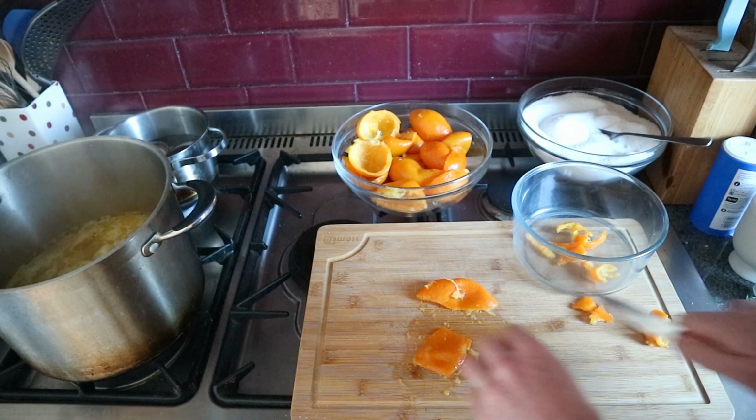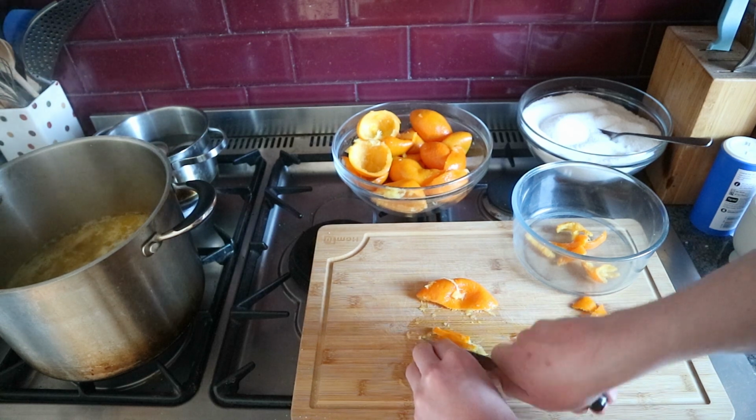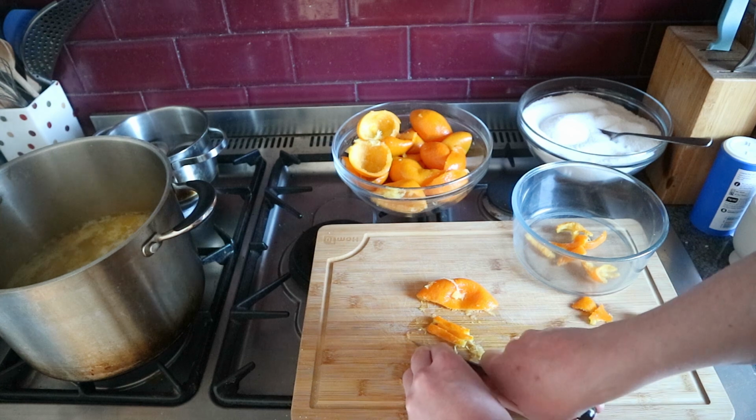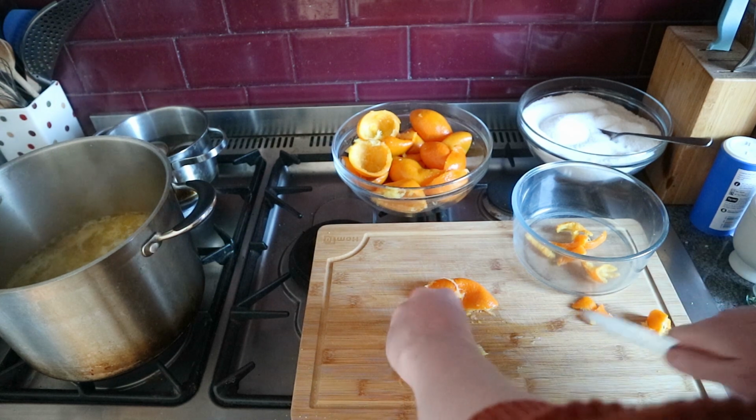And forgive the sudden cut to voiceover, but I forgot to talk about the fact you need to cut all of the peel into little pieces. It's as simple as it sounds, just cut it into small chunks, because you're going to need to put that into the marmalade. Forgot to say that.